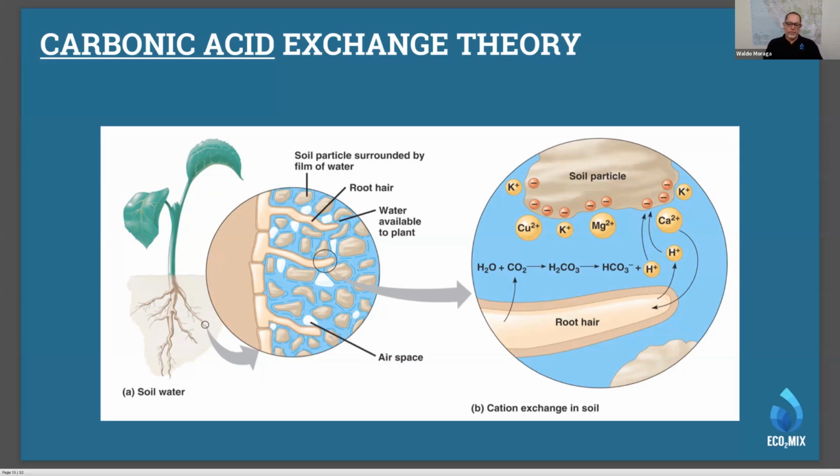And instead of the plant doing it by itself all the time, releasing carbon dioxide to make carbonic acid near the root zone, when we add carbonic acid to the water, we increase that potential of exchange between the soil and the clay particles. They dissolve and take all those tied-up cations from the soil, and the plant gets them in a more soluble form, and the plant can take it.